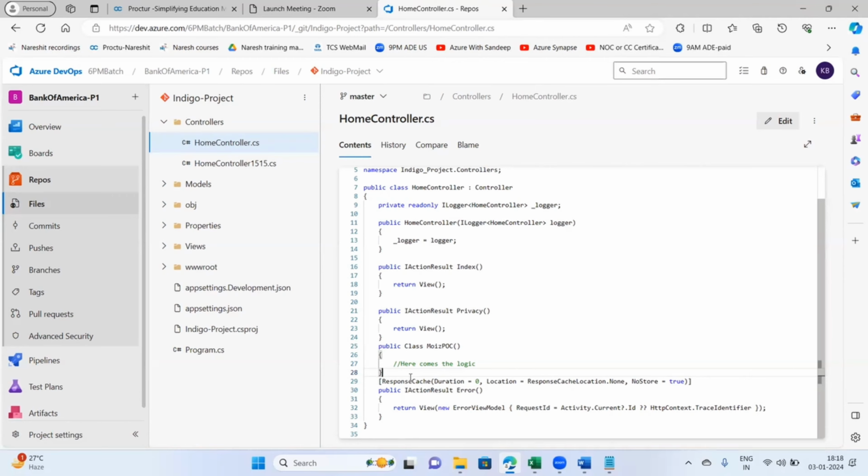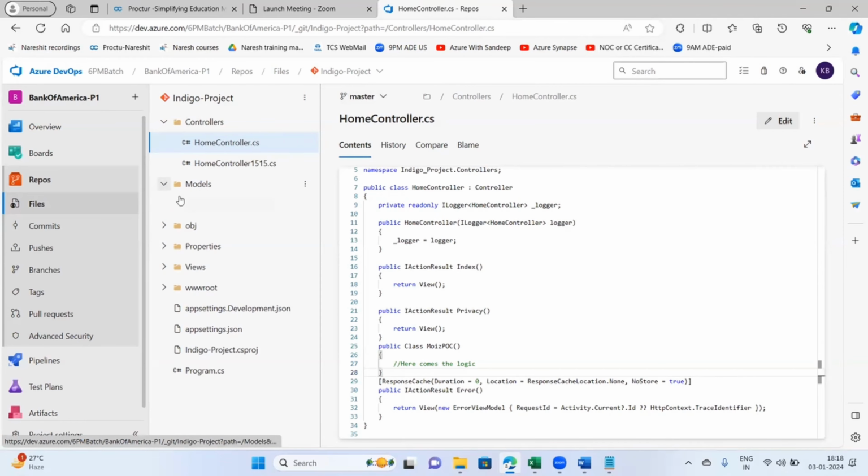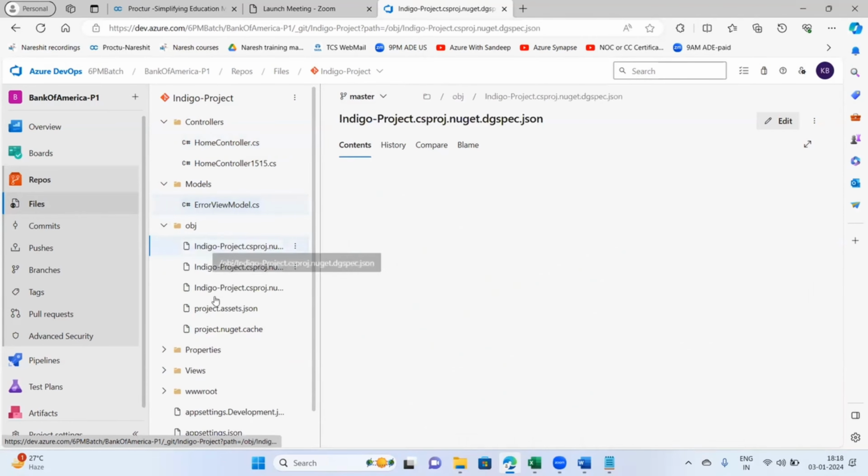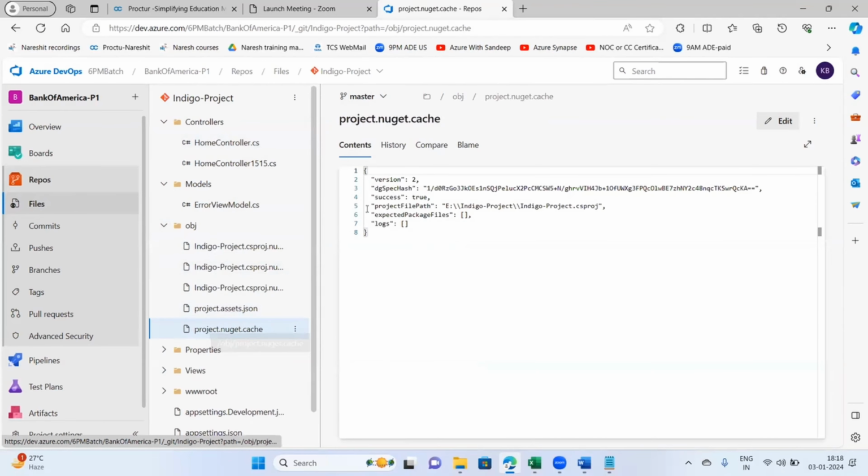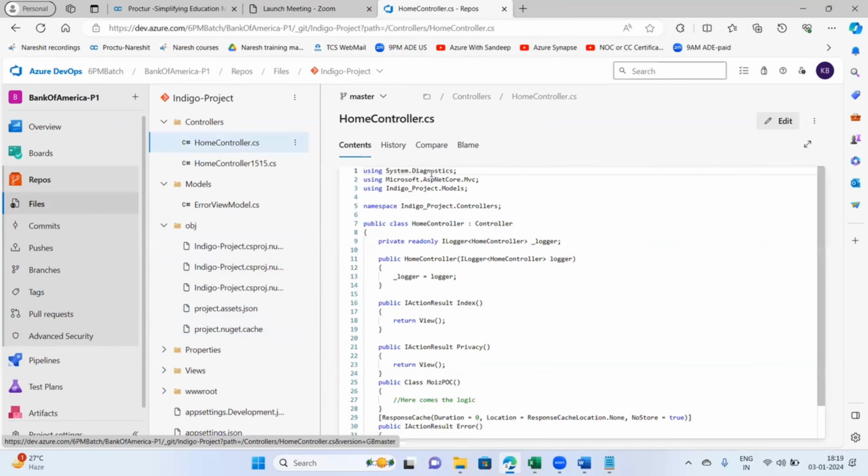It is very dangerous for the project because the complete project is running on top of the master branch only. All the files, folders, configuration files, connection string files, everything is sitting on top of the master branch. It is not at all recommended to make changes in the code directly in the master branch. And if you have done any changes in the master branch, then the complete project will collapse.